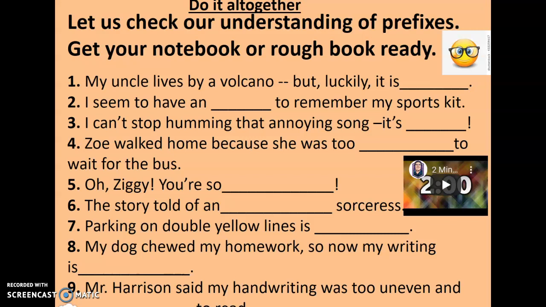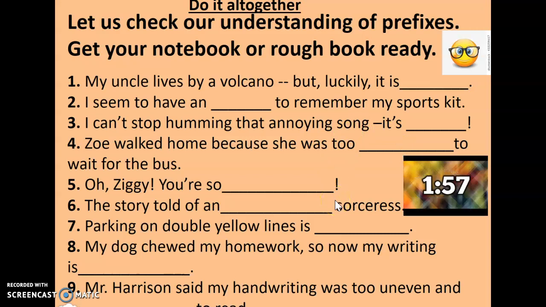Okay. Now I can see that you all have shown very good understanding of the prefixes ir, il, and im. So what we are going to do is get your notebook, or if you have your English notebook, get it ready, or your rough notebook or an A4 size paper. The sentences are on your screen and I will be saying the sentence as well, but I'll be using a new word with the taught prefixes. So I want you only to write the correct word. No need to copy the sentence. Just write number one and the word which I dictate. I will put a 2-minute timer. Your time starts now. Let's begin.